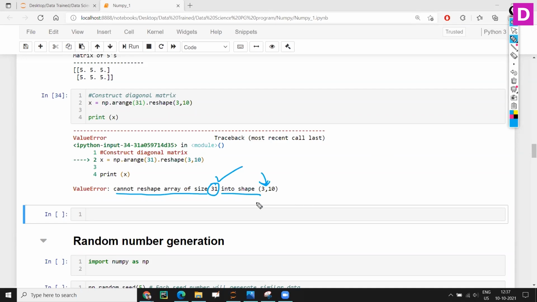The question is which number to skip and which number to include. That's a big problem. So NumPy treats this kind of data as invalid to fit into this shape, and it will throw you a value error. You need to make sure that the number of elements you generate fits into this size.